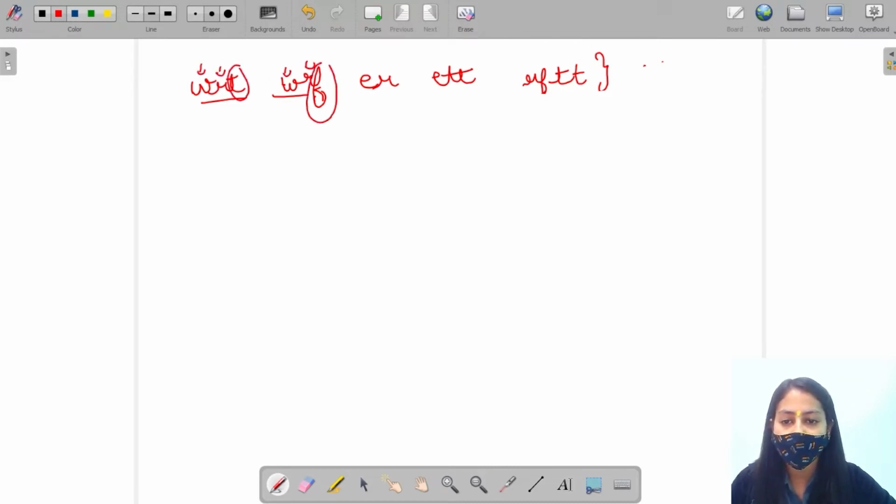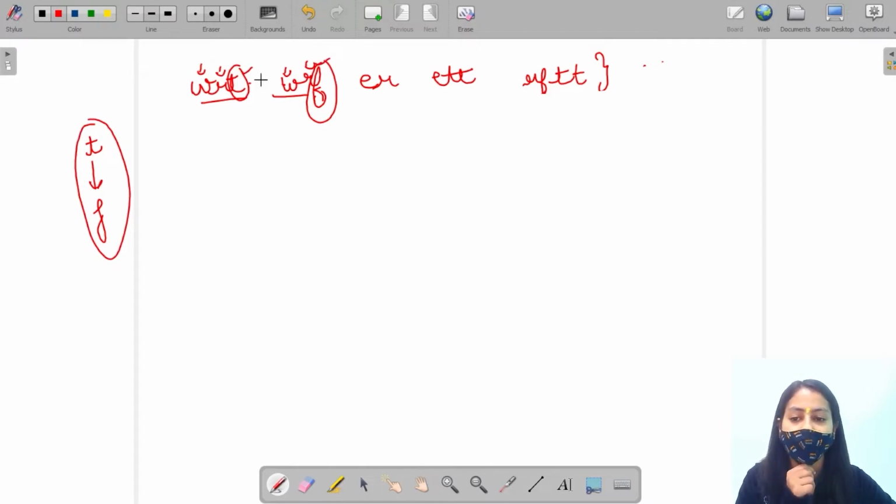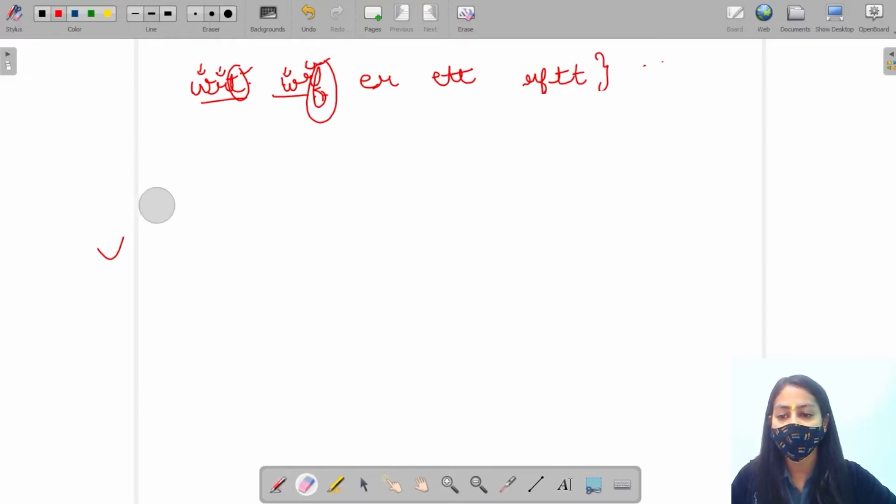So T is before F. We can identify that T comes before F in the lexicographical order of this alien language. Why? Because the first mismatch characters are T and F, and T is before F. So in the rules of this language, T comes before F, if we wrote these strings in lexicographical order.